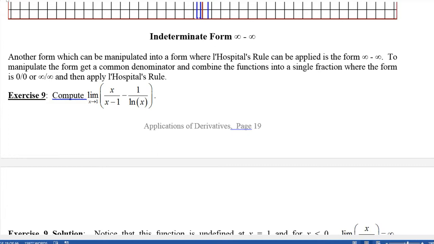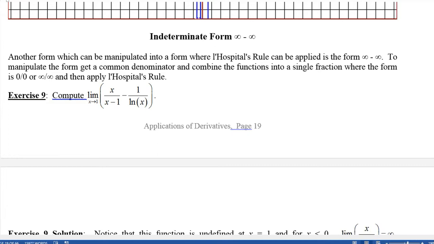In this video, we're going to talk about an indeterminate form where you get infinity minus infinity, and see what we could do with that to manipulate it so that it's a form where we can use L'Hopital's rule. The basic idea is you just have to combine what you have into a single fraction where it has the form 0 over 0 or infinity over infinity. And what that typically means is getting a common denominator and adding those together, so using our fraction arithmetic and algebra skills there.